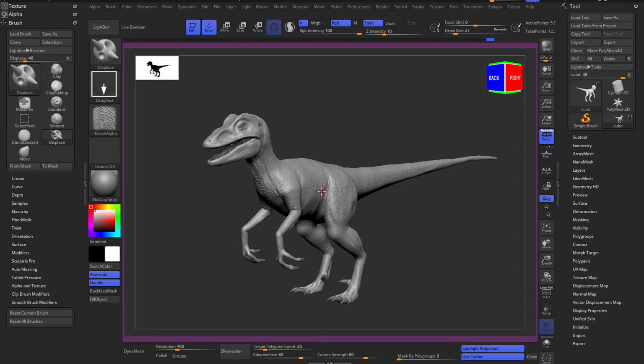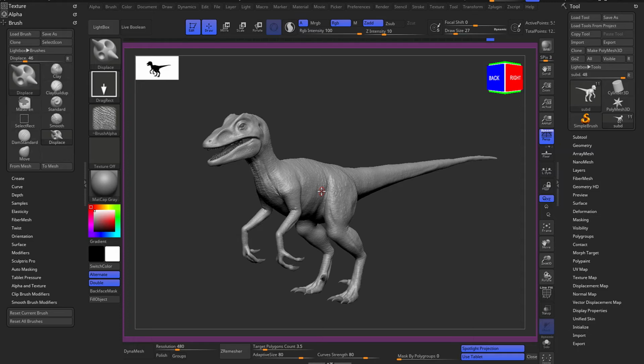Not only just texturing, but you have much control on your mesh as well. And also we're going to take that texture into Substance Painter, and we're going to take these advantages.